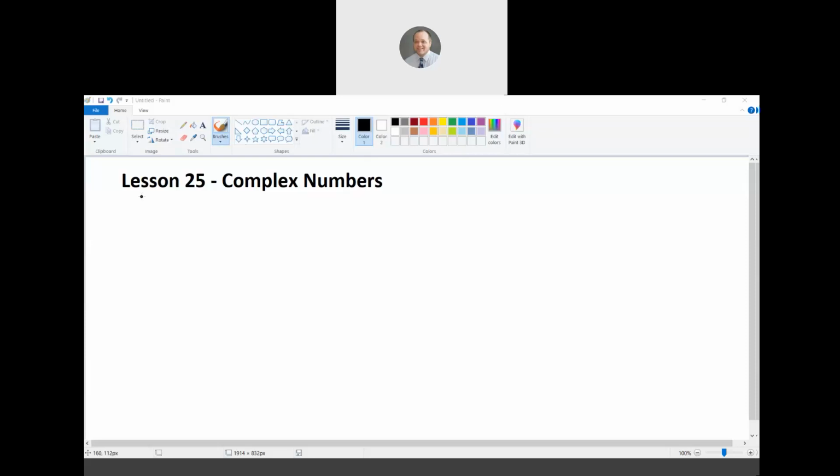All right, today we are going over something called complex numbers. And in the past, when we've had to evaluate something like, say, the square root of negative 64, it would give us an error message in our calculator, and that indicates that we did not have a real answer. Well, with complex numbers, we can actually get a tangible answer.